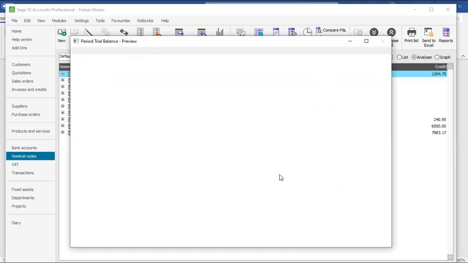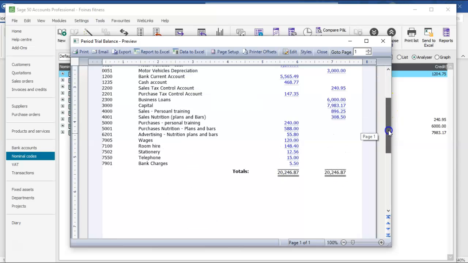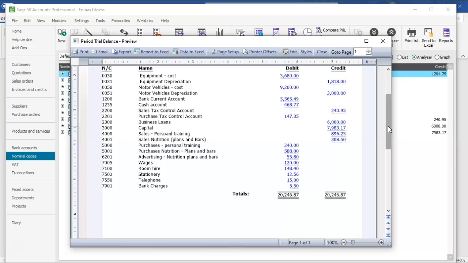So all the transactions for April will come. Say OK, and you will see all the transactions are now generated. The values of what you generated after task 2 and what you are generating now will be different, because now you entered so many transactions in there. You had so many purchases, so many sales, you had wages, room hire, stationery, telephone. So because of that the values will be different, but make sure that there is no suspense account.